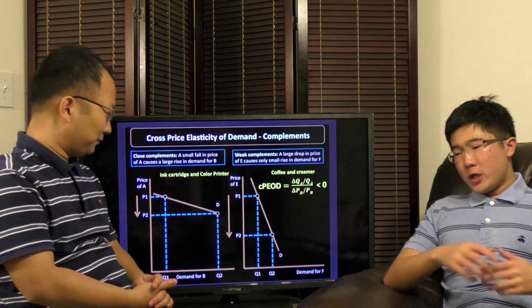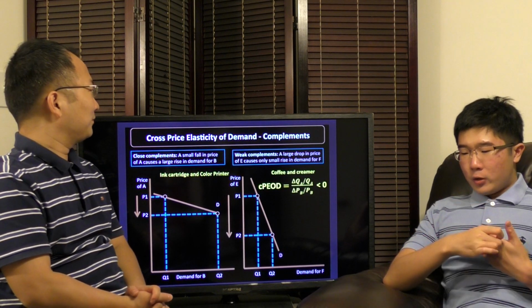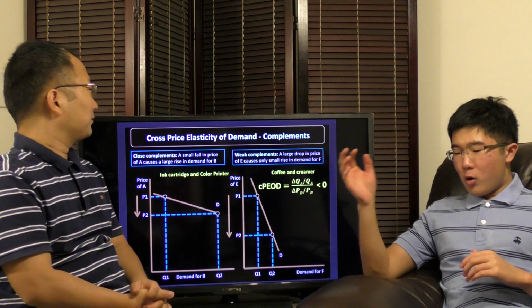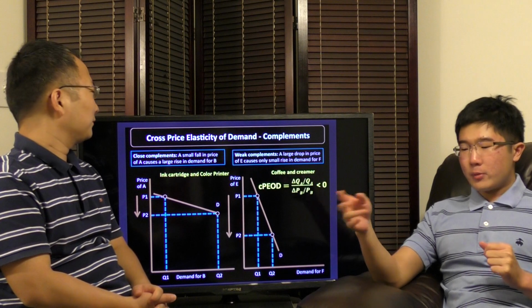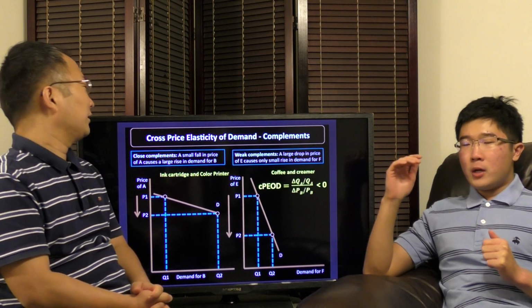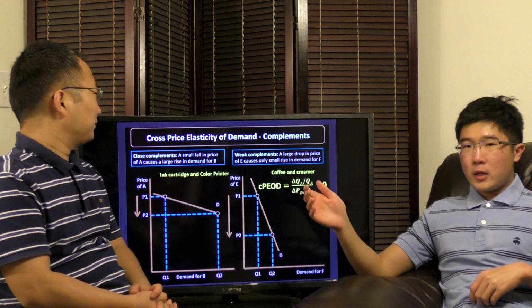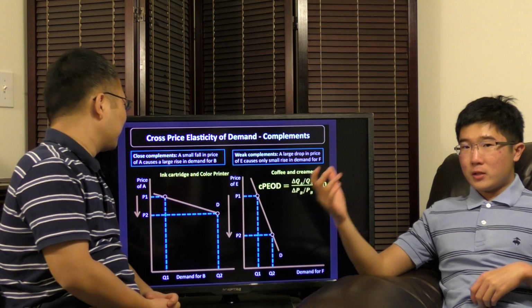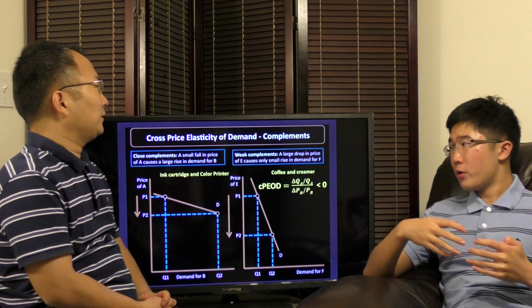All right. So first, let's talk about cross-price elasticity of demand. Cross-price elasticity of demand is basically the elasticity relating to a product and the price of another product. Now, of course, we're talking about two types of product relations: substitutes and complements. First, let's talk about complements. As a review, you might remember, complements are when the price of one good falls, the demand for another good increases. Basically, you can think of these goods as most likely used in conjunction with each other.